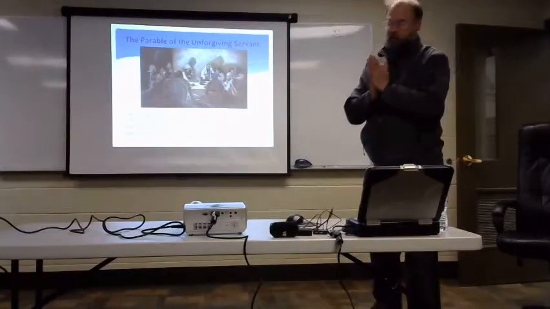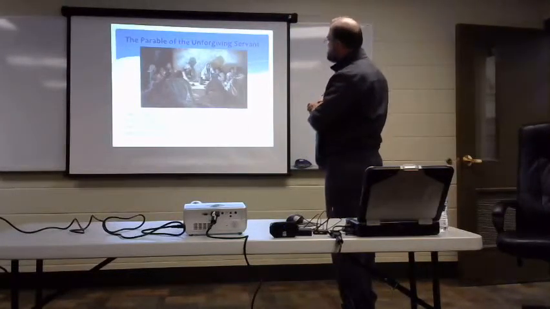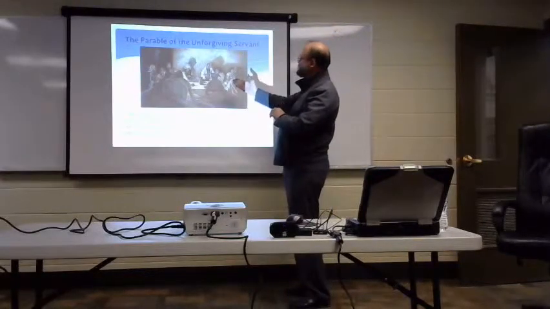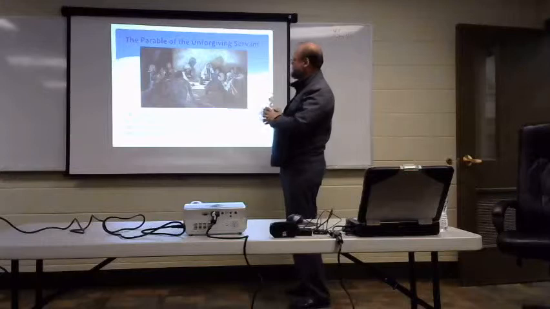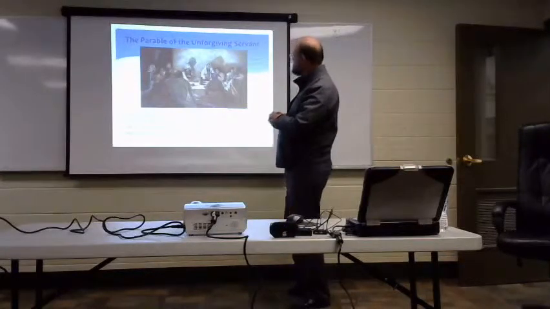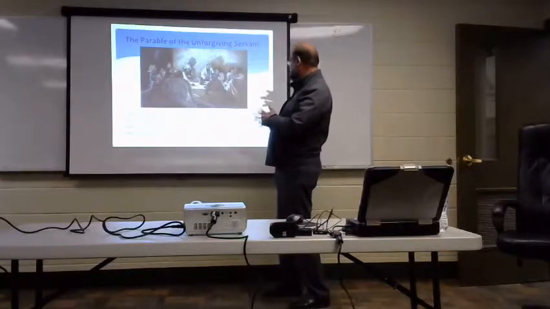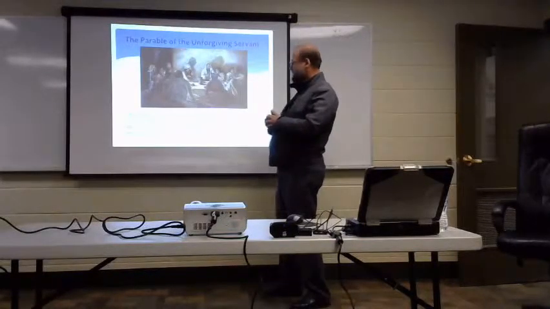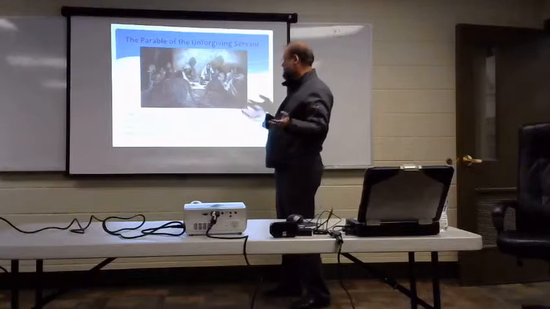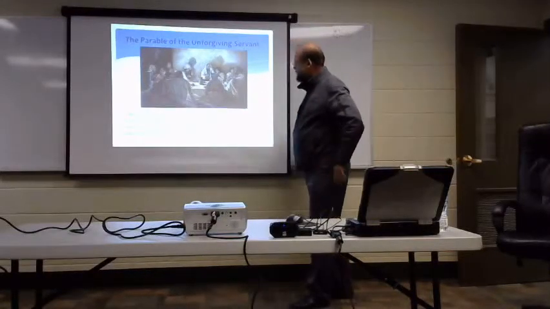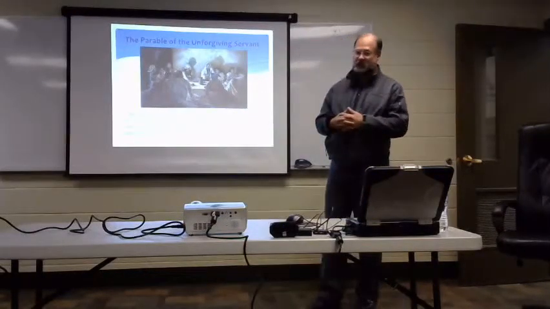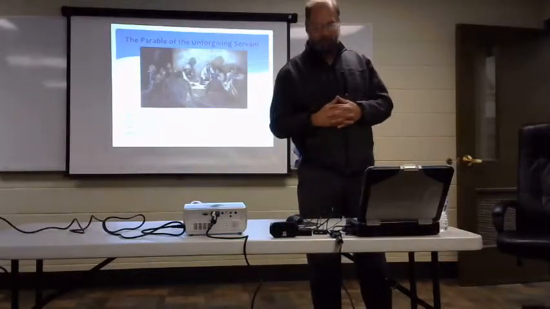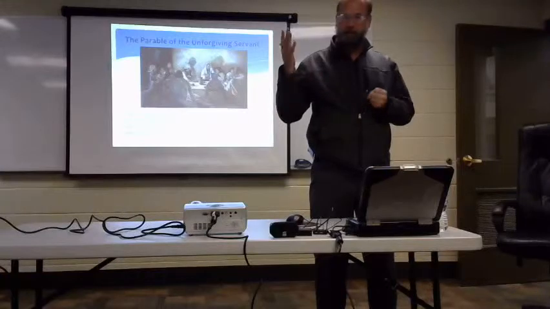So here's your introduction to multiplying. In the parable of the unforgiving servant, here's Jesus surrounded by his disciples. He's teaching them a lesson. And Peter comes to him and says, Lord, how often shall my brother sin against me, and I forgive him? Until 7 times? And Jesus said unto him, I do not say to you until 7 times, but until 70 times 7. Well, I can count to 7 real easily.